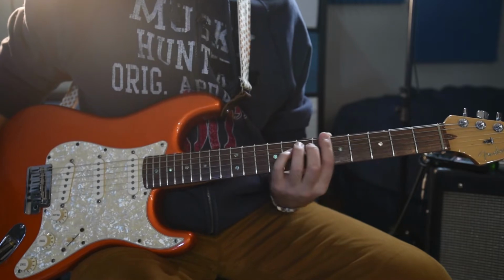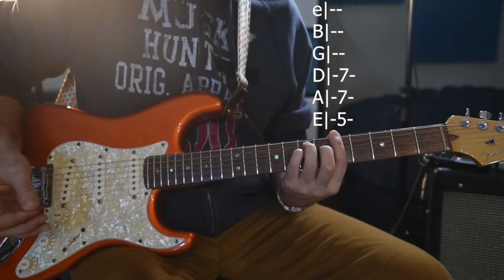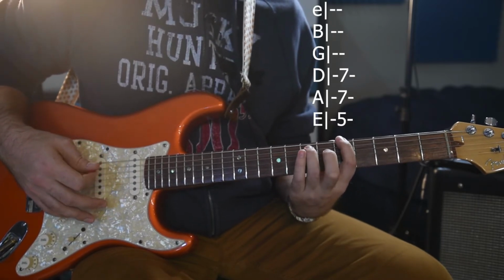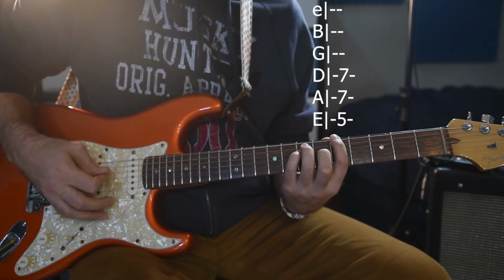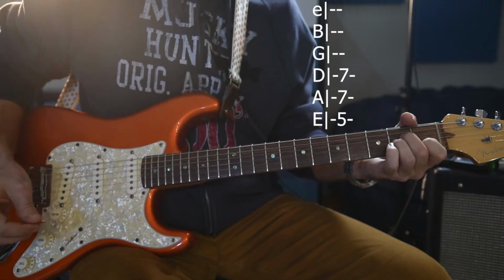Moving along, let's go to the A5 power chord. Index on the 5th of the low E, ring on the 7th of the A, pinky on the 7th of the D. That's A5, or the A power chord. Now we're going to play the A minor chord.